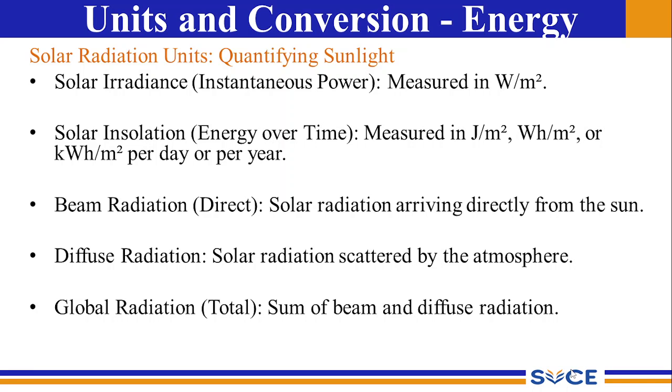So all these things are expressed in terms of watt per meter square or joule per meter square or watt hour per meter square or kilowatt hour per meter square per day or per year. This value varies with respect to your region, state, nation, countries, the time of the day, the time of the year, the seasonal variation, everything varies with respect to the time you measure it.